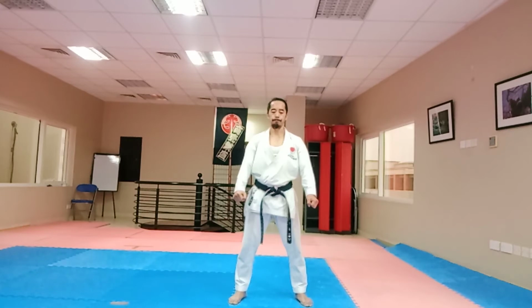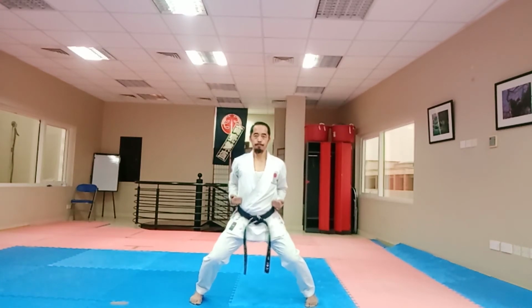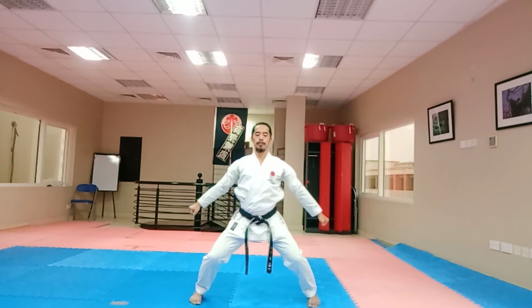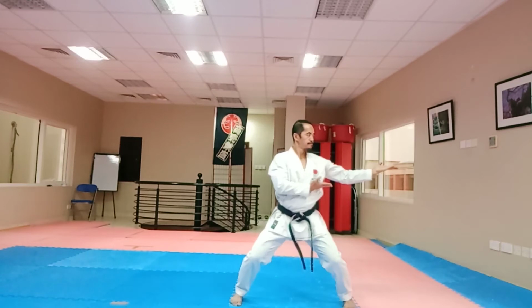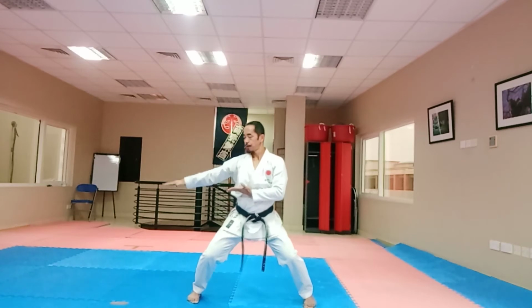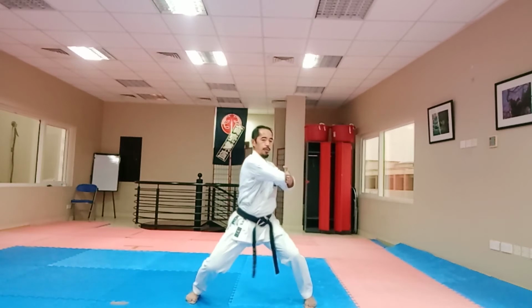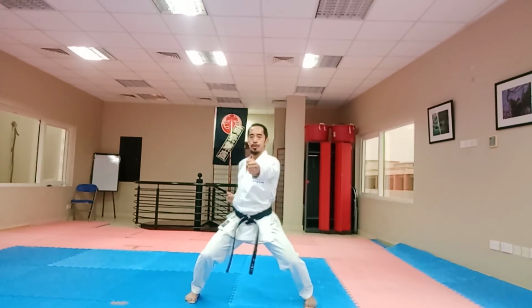Meikyo Nidan. First move is opening each knee. San, shi, go, look. Hot, cool, then tate oke, each knee.